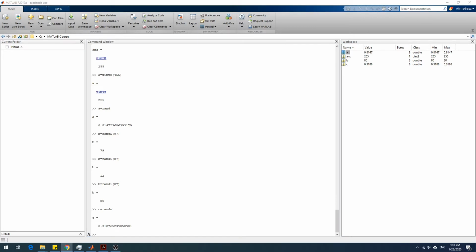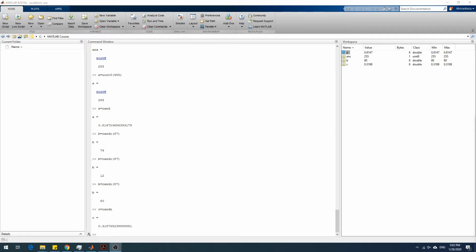One thing that you should notice is that these random numbers are not truly random, rather they are semi-random, and there are different random number generators within MATLAB that you can use, which for now I'm not going to talk about.